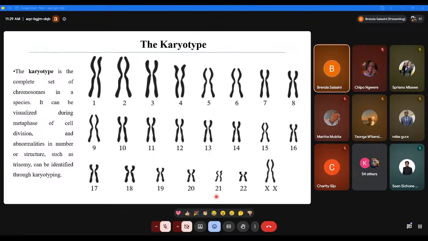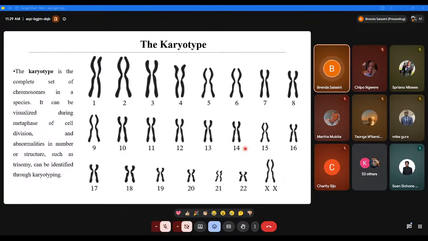So that is why a karyotype is quite important, because it also allows us to understand these genetic disorders. That is to say, what happens when you have got more copies of chromosome 21? What happens when you have got more of chromosome 5? Even the sex chromosome, what happens when you have got more of the X chromosome? Because there are individuals that have XX and another X, or maybe XX and a Y. What happens when you have got more of those chromosomes?